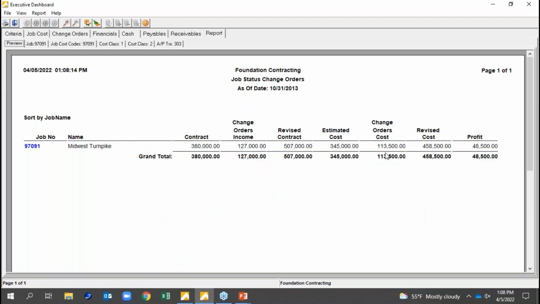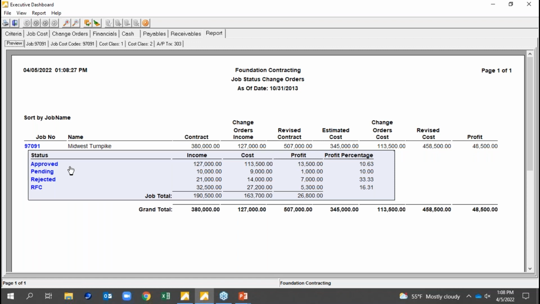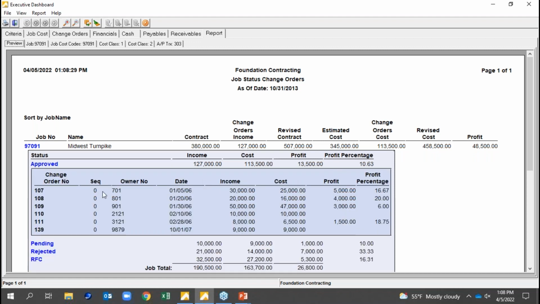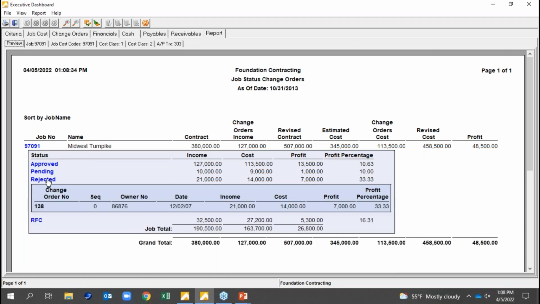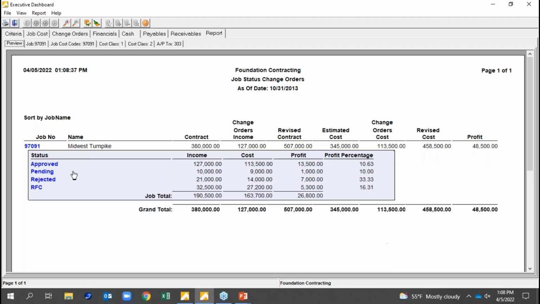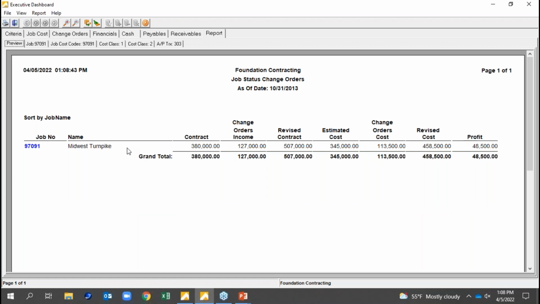Change orders, another common concept in the product. We track our jobs where they started with its initial contract and estimate. We can see we've had some change orders approved, and we're showing those revised numbers, right? So that revised contract, including in this example, these approved change orders. I have some pending, maybe rejected. They're tracked. We can see those, but we're not moving up that final number here, revised contract and estimated cost, unless those change orders are approved, unless you want it to work otherwise.